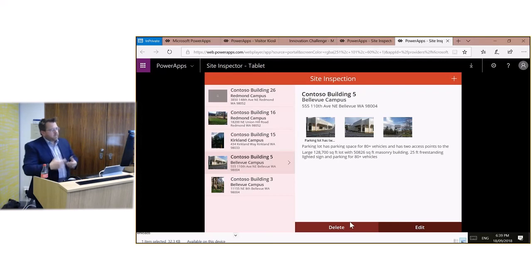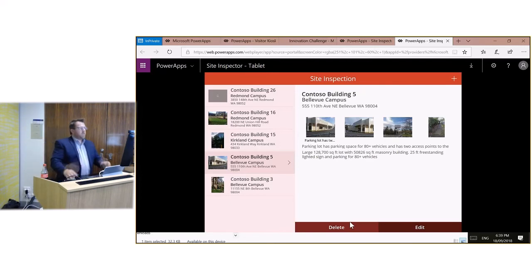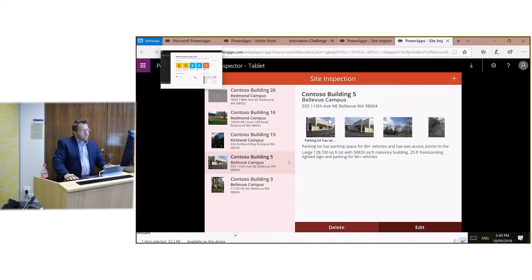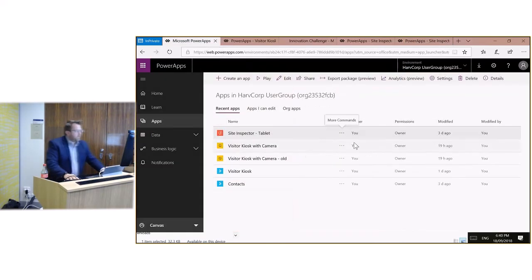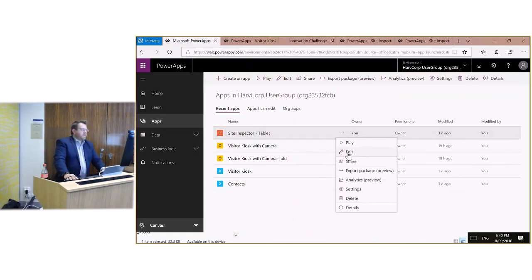PowerApps Canvas apps have the capability for doing offline as well. You can't just sort of go, yeah, make it offline. There's a bit of work around in your saving of data and saving to different sources. You need to do a little bit of logic around that as well. So I don't want to make it sound like that's just a flick of a button. There's a bit to that, but it is possible. So that's a site inspection app. So that's a sample. Let's have a quick look at how that is edited.